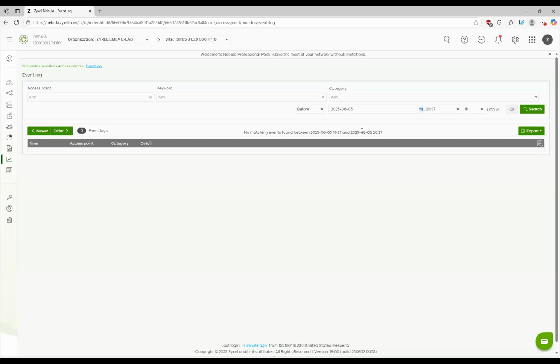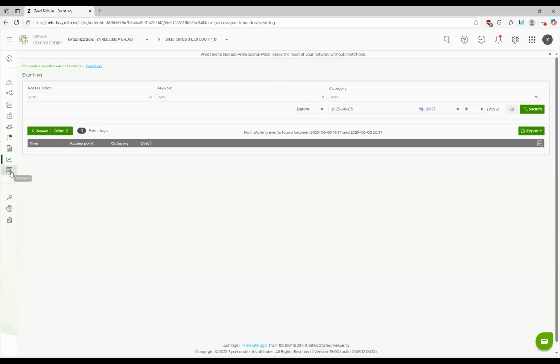So if you're seeing that in the log, that's generally what it means, is that you have two APs fighting over a client, and the client doesn't know which one to stably connect to. So if you happen to see that, that basically means that either A, you need to adjust the access point's power so that they're not overlapping, or B, you may need to actually move the access point to a different location.